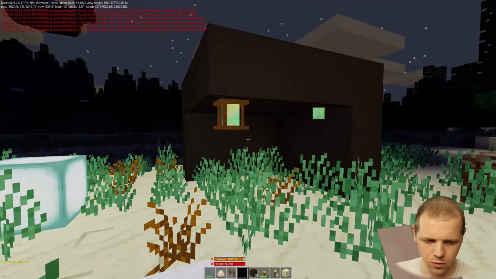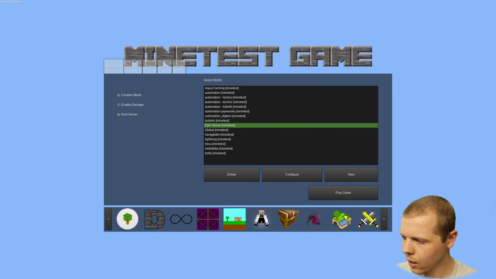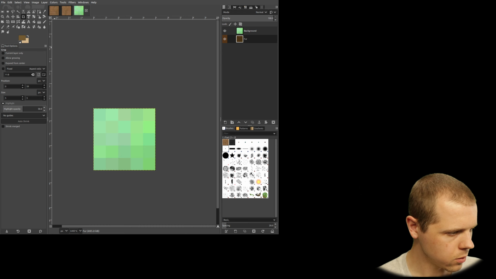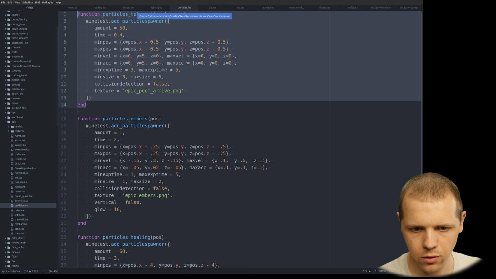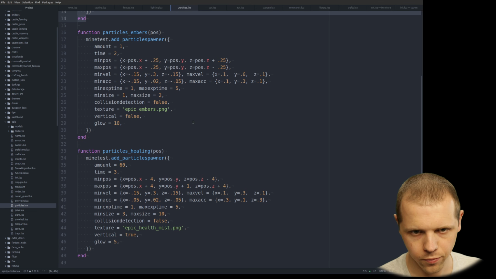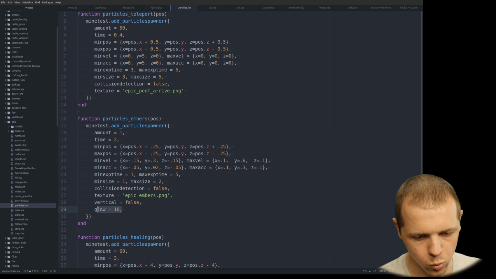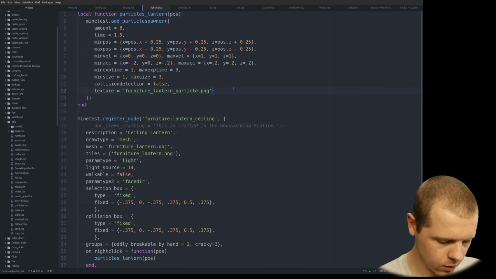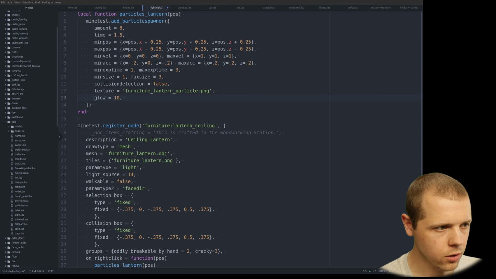Like, that is super overkill. So let's check out the code for the lava. That doesn't look like coding to me. Yeah, that looks like coding. Lava is one of these. Here we go, embers. Oh, it's got glow. Ooh. Let's put some glow into this. Because why not? It's a lantern after all. It should have glowy little things.